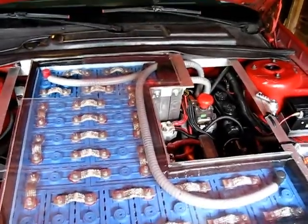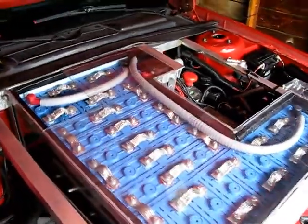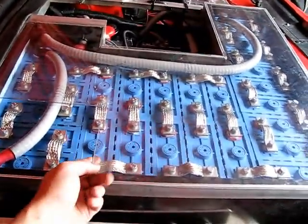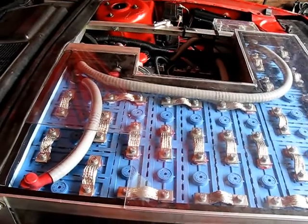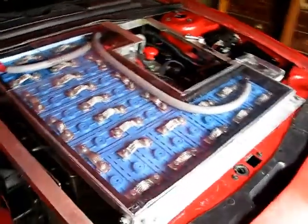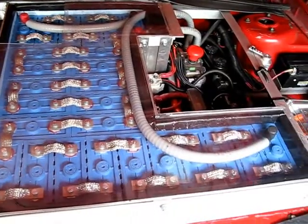Now, as you can see, I still have the plexiglass piece that was cut for the old battery box because I don't have the new one cut yet, but this kind of gives you an idea of just the change. This notch was what was missing. That's all new. So that was fun. Anyway, getting all the batteries in here was challenging as usual. And I kind of changed the configuration. You can sort of tell from the way that it's wired.